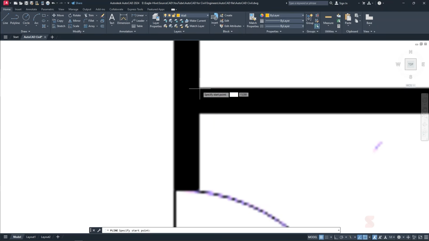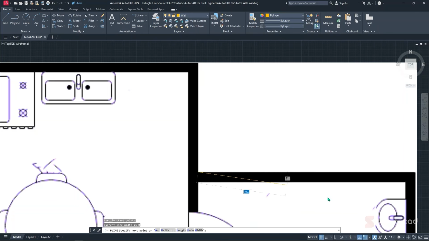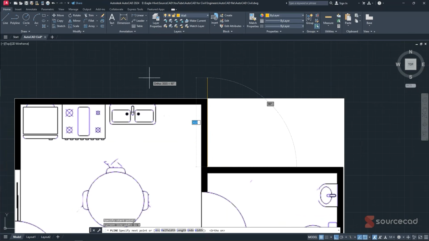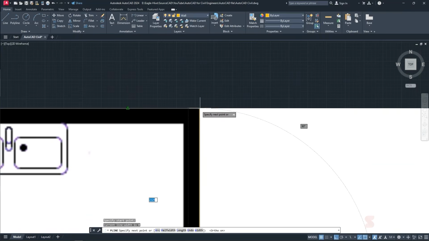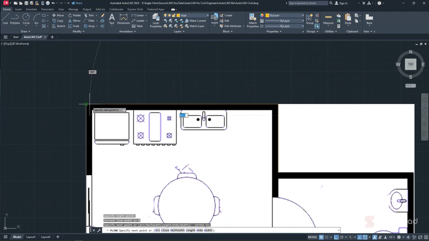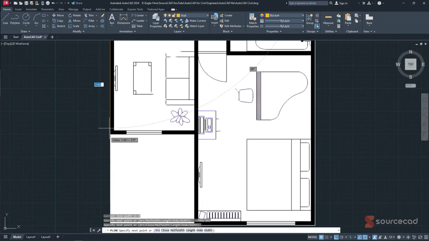So let's start. So from this point, I'm going to go up vertically and I'm going to turn on ortho mode. Remember ortho mode here, you can click on this option here or you can press on F8 on your keyboard to activate it so that we only move in 90 degrees. So the next place I'm going to place, it's actually here. So this is actually trying to snap there, but I'll snap there. Then I'll just move up to the very end, then all the way down up to around here.